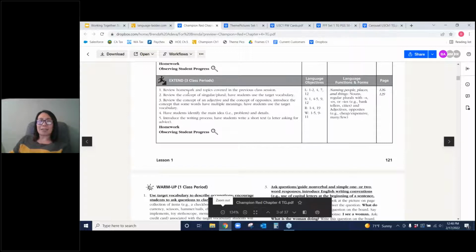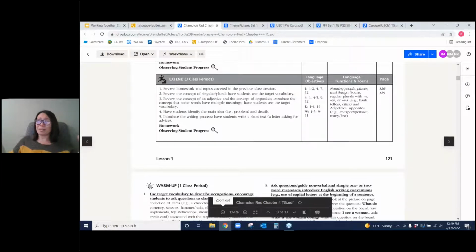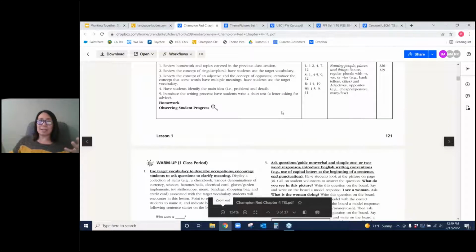And then lastly, oh, look, singular, plural again, right? So you covered that in Frames for Fluency, singular, plural. Here you have singular, plural again. You're actually going to cover adjectives of opposites and then main idea and detail. So every time there's a reading, there's always going to be something you pull out for reading skills. So main ideas, details, and then you're going to write a short letter. It's basically a letter asking for advice is the purpose.